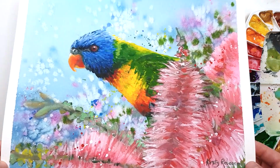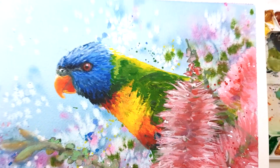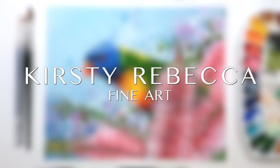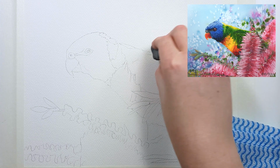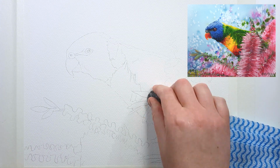Hey guys! In this tutorial I'm going to show you how I painted this rainbow lorikeet using gouache step by step. I'm Kirsty Rebecca and I make drawing and painting tutorials that are easy to follow even if you're just starting out. Today I'm working on the Arches medium tooth watercolour paper from a really old pad that I have.